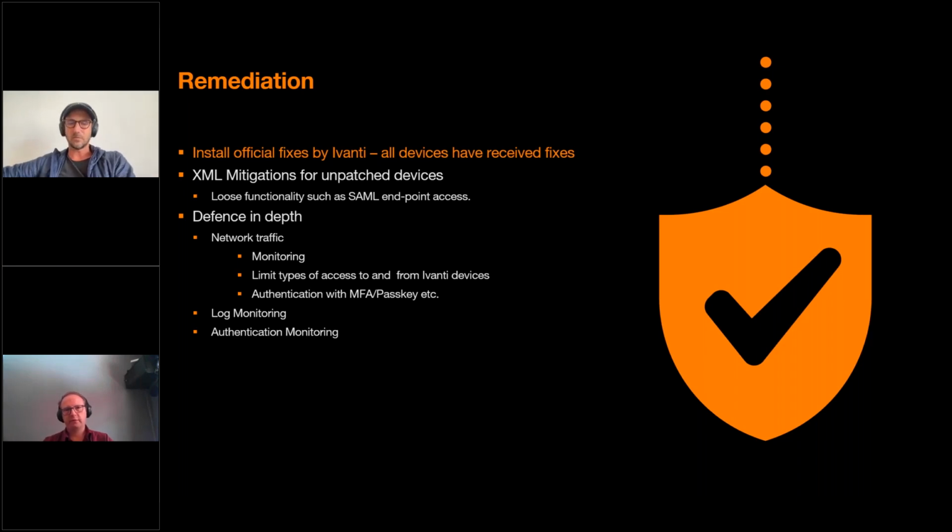So if they could somehow bypass that deny list, then they could still execute those vulnerabilities. It's still there. You need to deploy the fixes to be fully protected. And that is the official requirement. You don't need the mitigations once you've deployed the patches, because the fixes that were issued are sufficient.